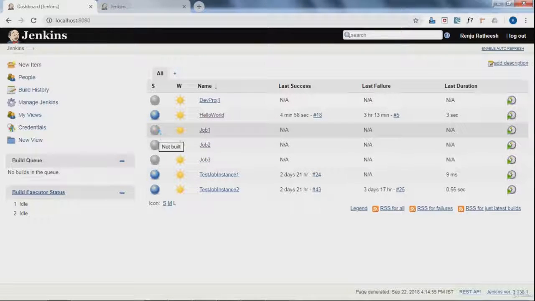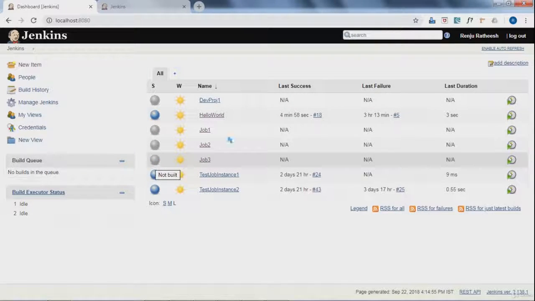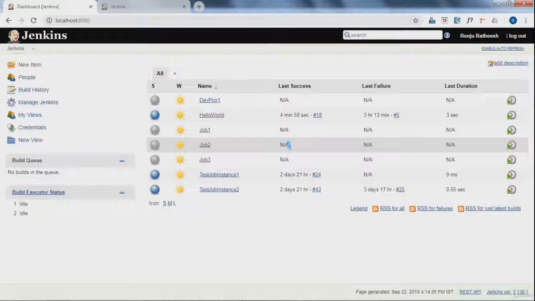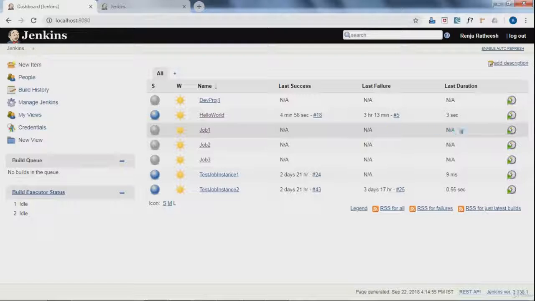To start off with, all of these 3 are in gray, and if you see here, last success of all 3 jobs is NA. So let's go ahead and invoke job 1 by clicking this icon here. Click that. So if I actually see here, job 2 is now in the build queue.